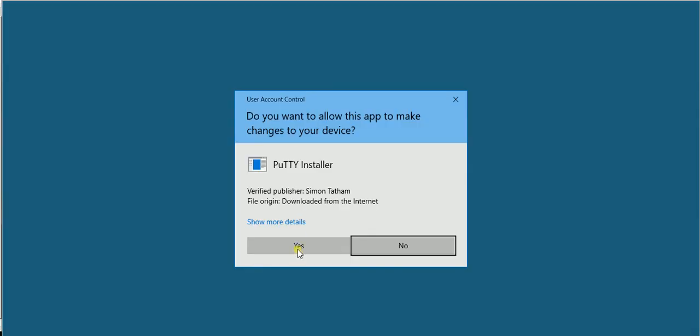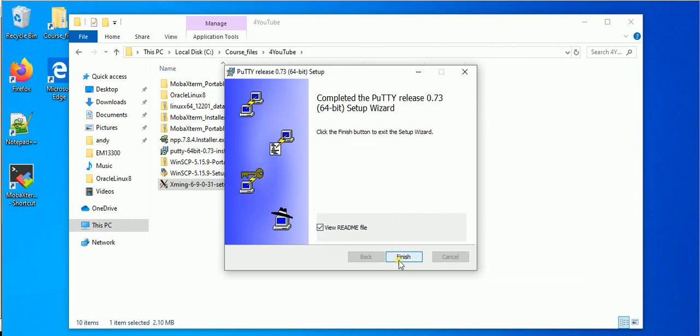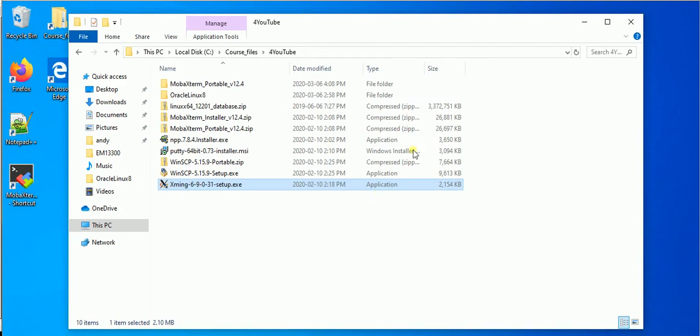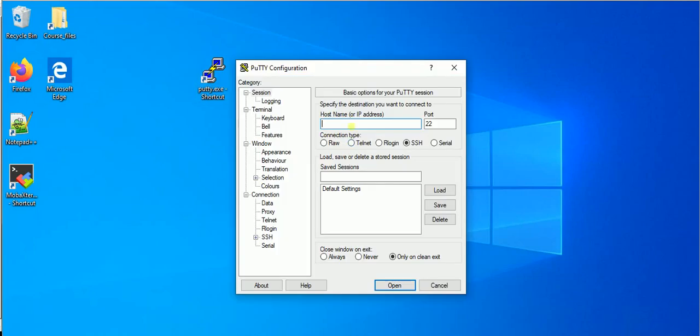Okay, so you say you agree and say yes, and then extend. Finish. So let's have a look at the PuTTY icon. You can open it and have a look at it. So that's how it looks like.